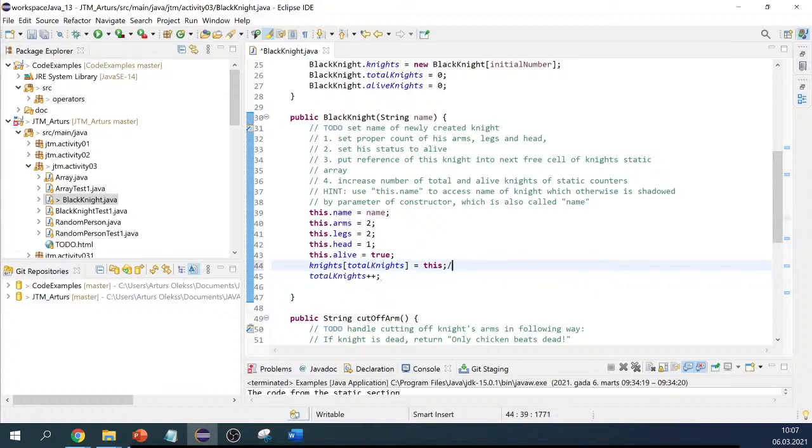Total nits starts at 0, and then we increment it. So it means that the first one will be at the 0 position, second one will be at the second position, and so on.